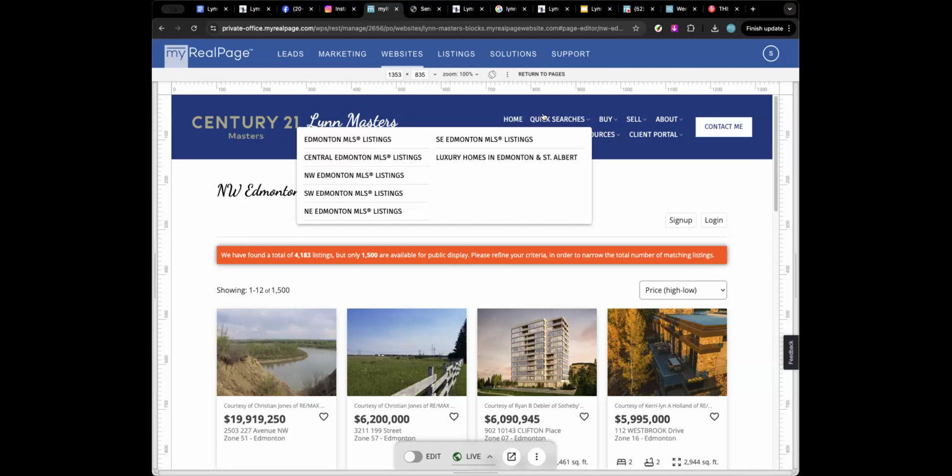Now that you've built that search page, the cool thing is you can run ads directly to those pages. For example, on Facebook, you could create an ad that says, do you want to see homes that are perfect for downsizing, within the budget of this and this, and located near family, parks, local amenities and grocery stores? Click here to get the list. In order to get the list, which is on your website, they have to fill out a lead form on Facebook, which means you generate a lead and people get to see the listings. How cool is that? So this now becomes an actual lead generating machine.